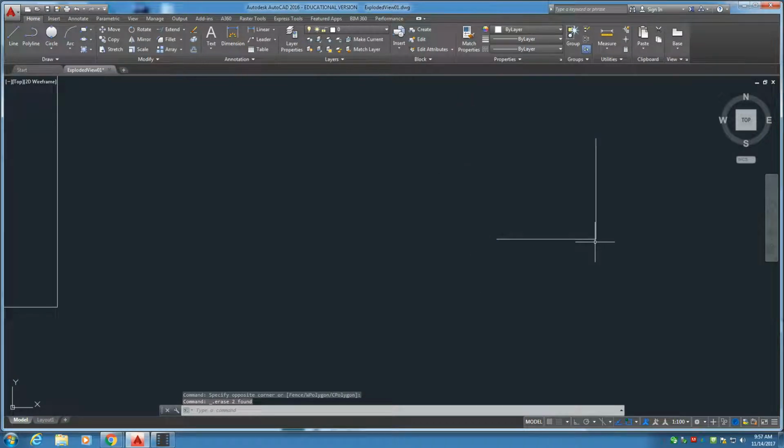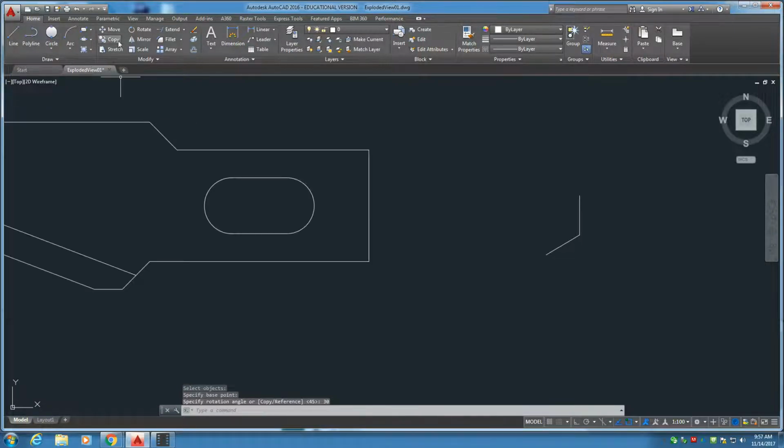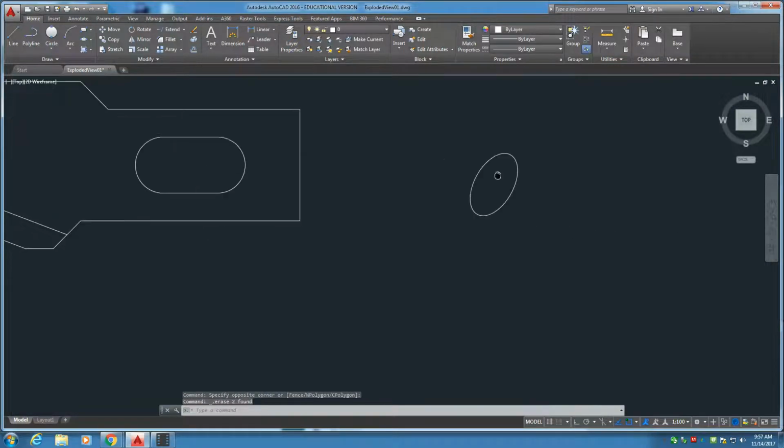Now, I've been taking this line and rotating it 330, but because of the nature of how we want this ellipse to look, we're going to actually rotate this 30 degrees. That's the difference. So now, axis end 1, 2, and 3. So it's facing the opposite of all the other ellipses that you've made.